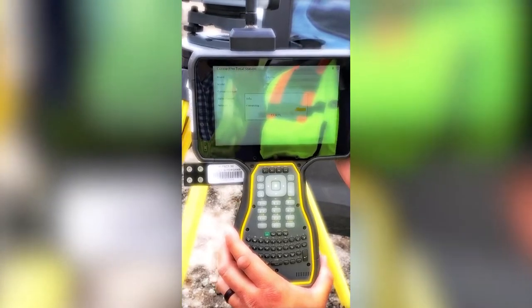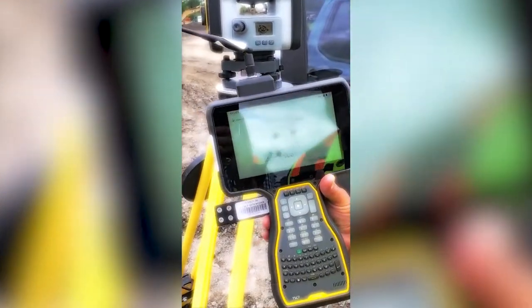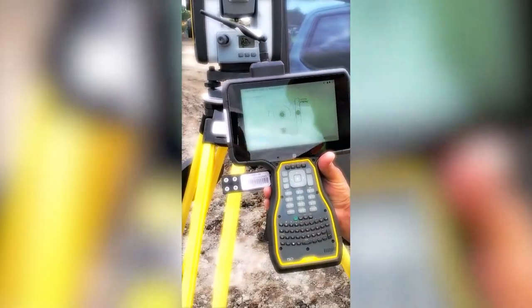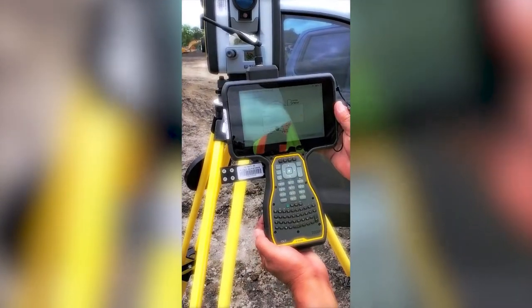Hit accept. As the device starts to connect, you'll see a Trimble emblem display on the screen on the UTS. That lets you know that we're connecting. So once it's connected, you get this last opportunity to dial it in even tighter. Depending on what your need is, you may need to be tighter than this. This is sufficient for me. You tap the accept button.